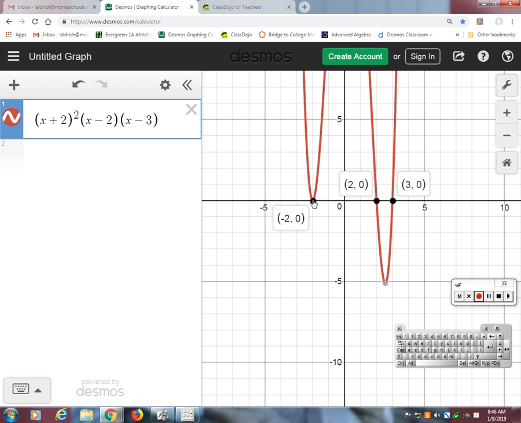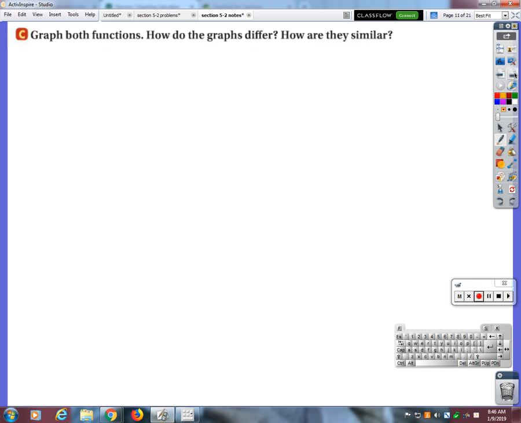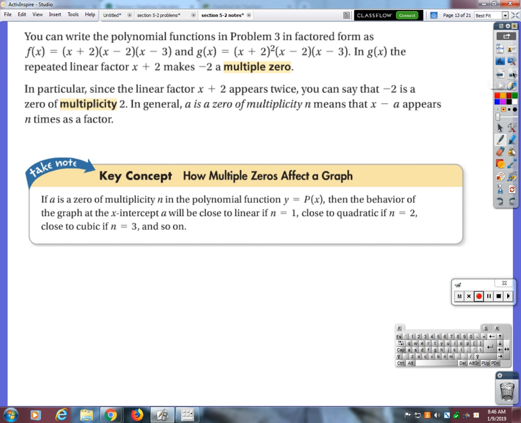So when you have a 0 that comes up more than once, this is going to be a little confusing, but those are called, that's sarcasm on my part, those are called multiple zeros because they come up more than once, okay? Yeah, so, no.